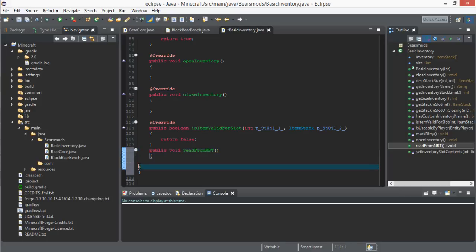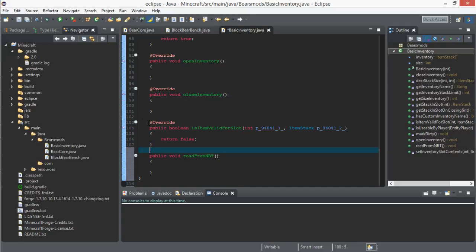Also, this is not a requirement, but it looks nicer. Make sure that there's an empty line between every function name. It looks less cluttered. Okay. Now, so what about this override thing? This doesn't need to be here? No, because we create a function that doesn't exist in the class that we implement.